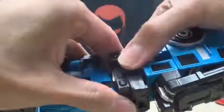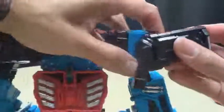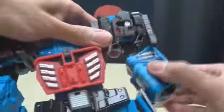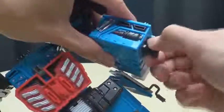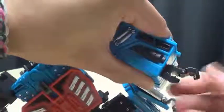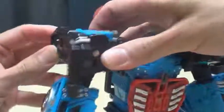So, same thing here, just bring that up, bring that down, flip that in to lock that into place, extend the arm, this one's tight, there we go, bring that down, and just take all this, bring it out, bring it to the side, slide that in, make sure that plugs in there. Take this, bring it out, slide it inward, like that, and there you got the arms all done. There are parts that come unpegged, but honestly that comes unpegged for a reason. There is a purpose behind that.